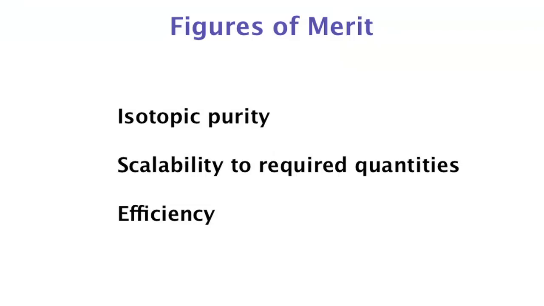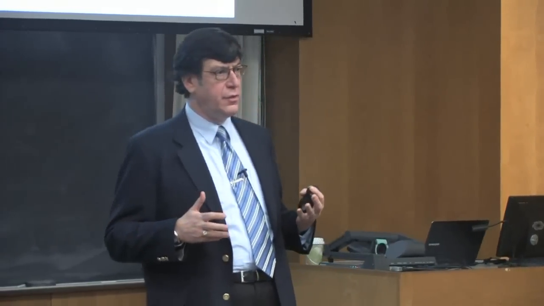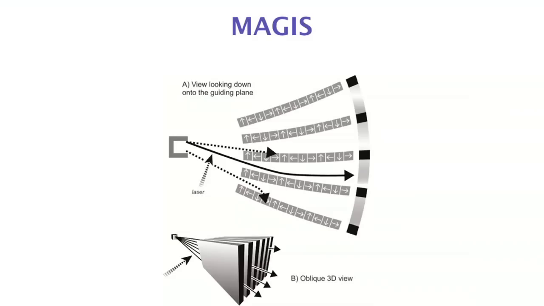The figures of merit for isotope separation come down to three things: isotopic purity, scalability to required quantities, and overall efficiency. The MAGIS method is extremely efficient in its use of photons. We start with a stream of atoms from a source — just like the calutron — but using a few photons per atom we put them into a magnetic state that is reflected or repelled by a large magnetic field. This process is called optical pumping and can be done at the cost of only a few photons per atom.